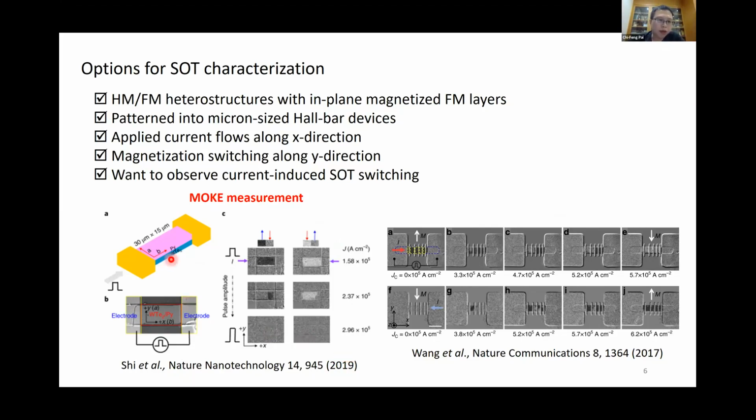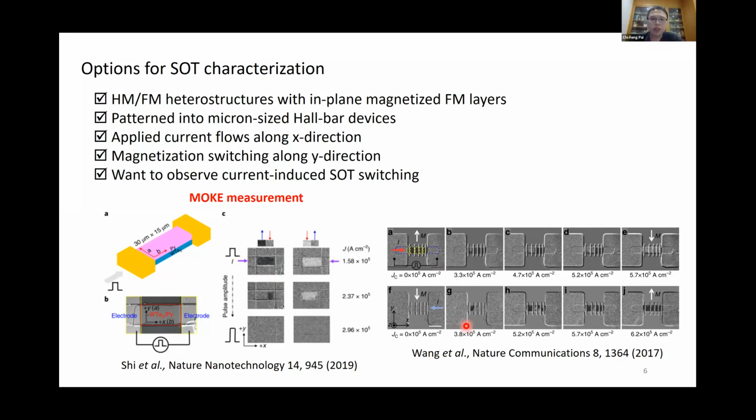They used, for instance, tungsten telluride and a permalloy bilayer structure, and then they sent a current through this bilayer structure and used longitudinal MOKE to see the magnetization switching of the permalloy layer. And you can see a very clear contrast such that they can verify this switching event. They also did that earlier in the bismuth selenide permalloy bilayer structure as well.